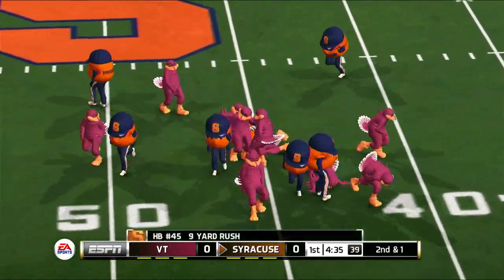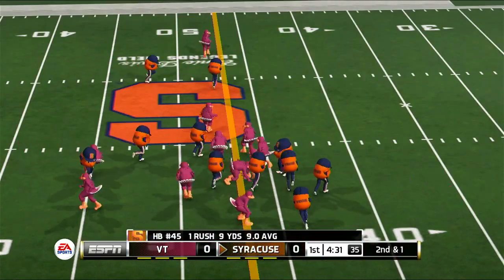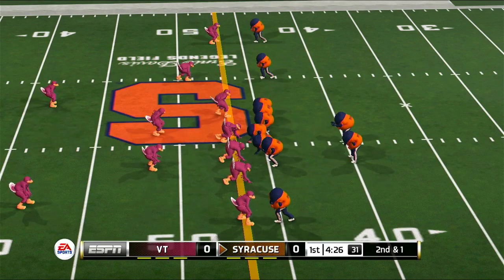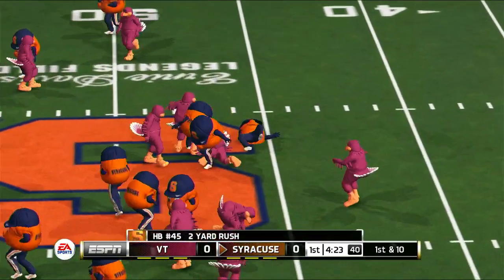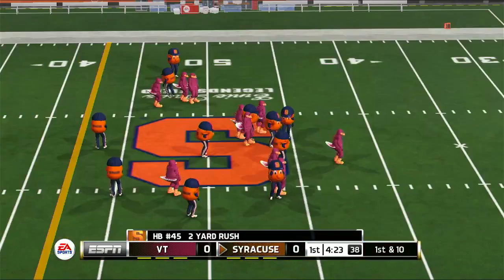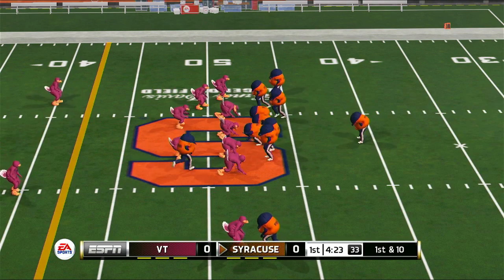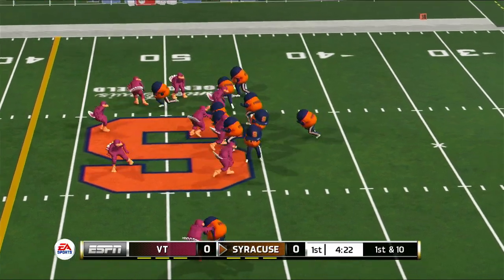And they make the stop right around the 46-yard line. That brings in second and one. Gets to about the 47-yard line. About a yard there on the carry, and that's enough for the first down for the halfback. Yeah, they didn't get much, but regardless of the yardage, the chain gang is still moving down the field.